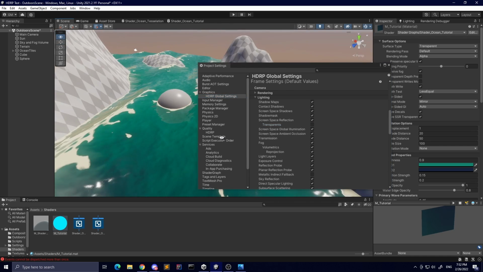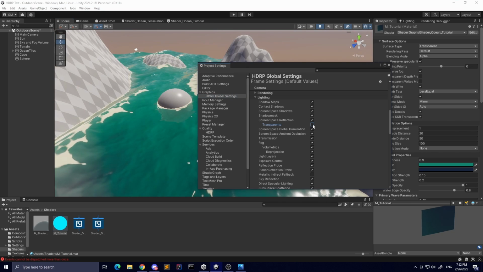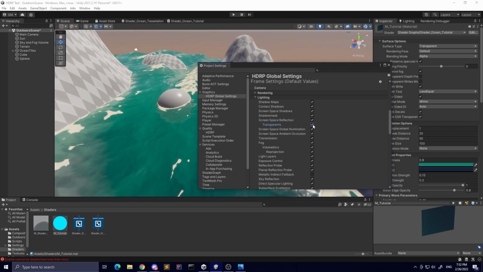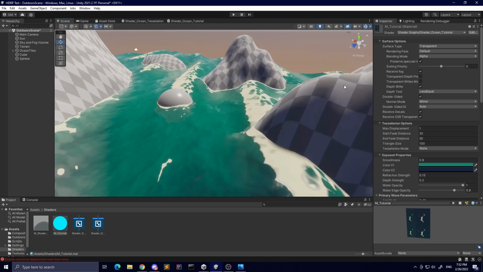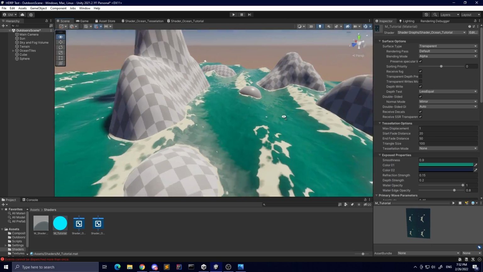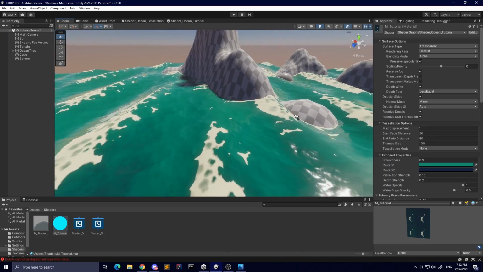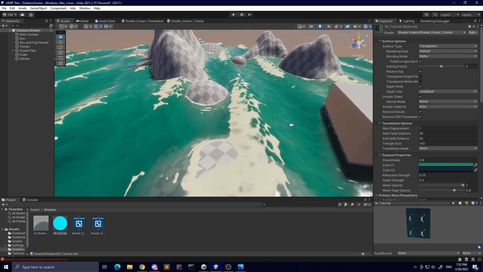If we uncheck that, you can see that our screen space reflections are turning on and off for this material. So yeah, that should be everything.